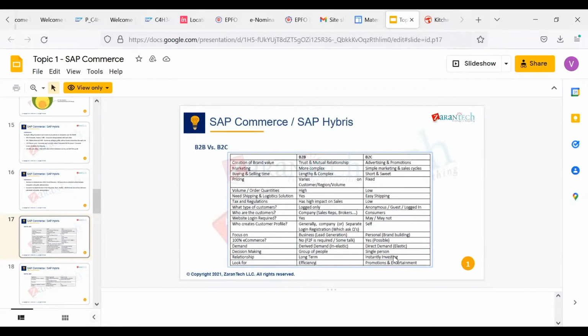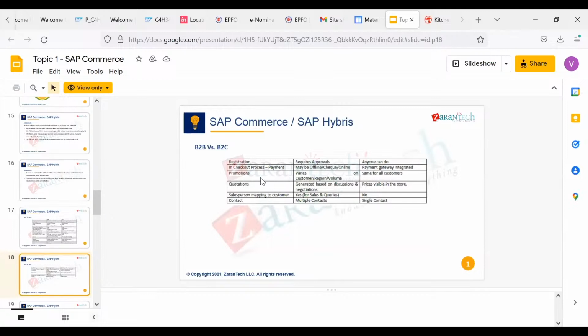So the relationship will be quite short in comparison to a B2B user. What they look for in B2B is always efficiency, but for B2C it's more often promotions and entertainment or entitlement like that.